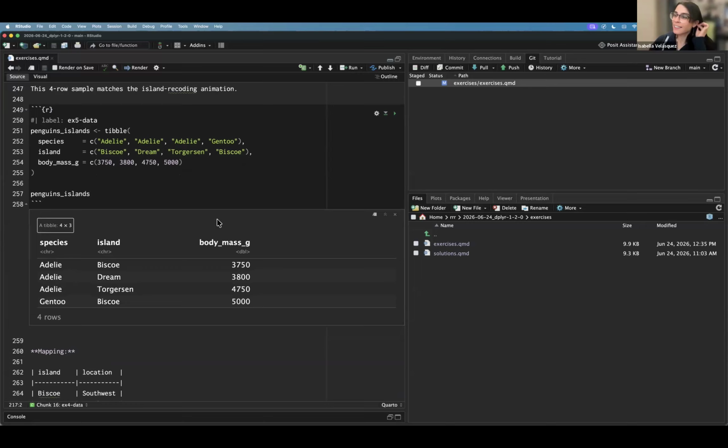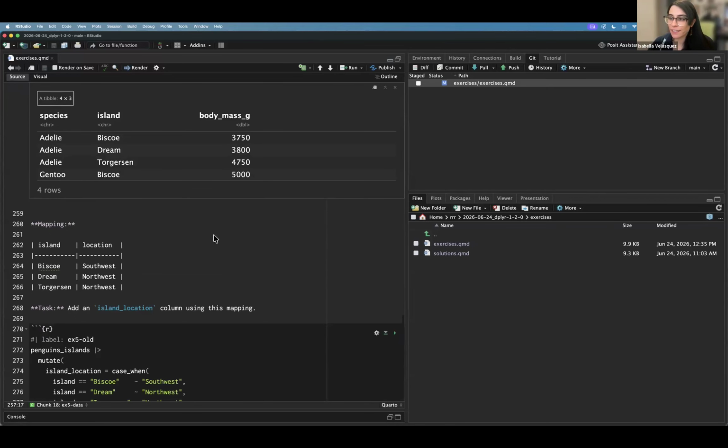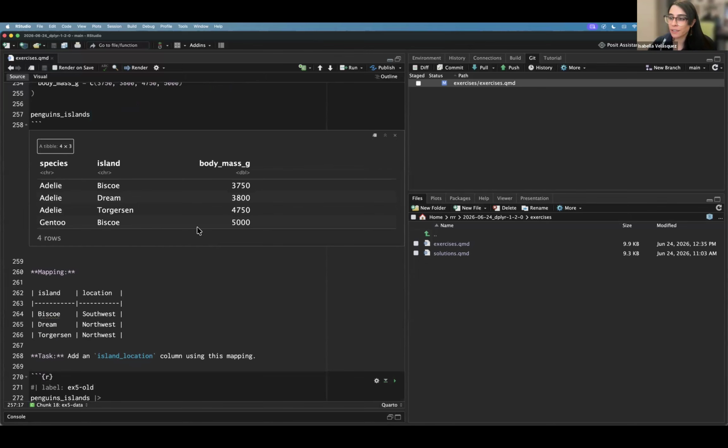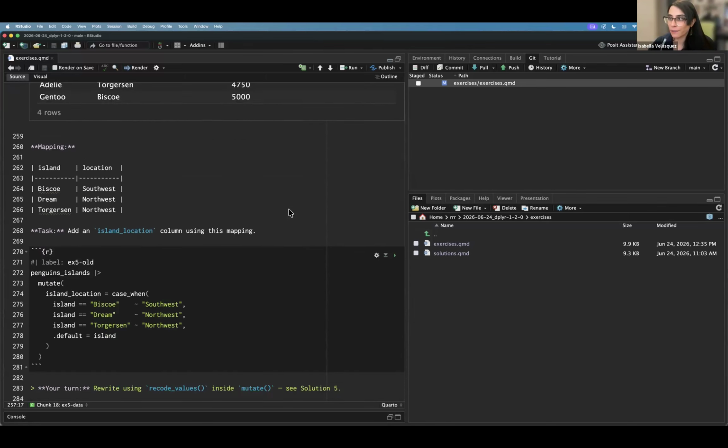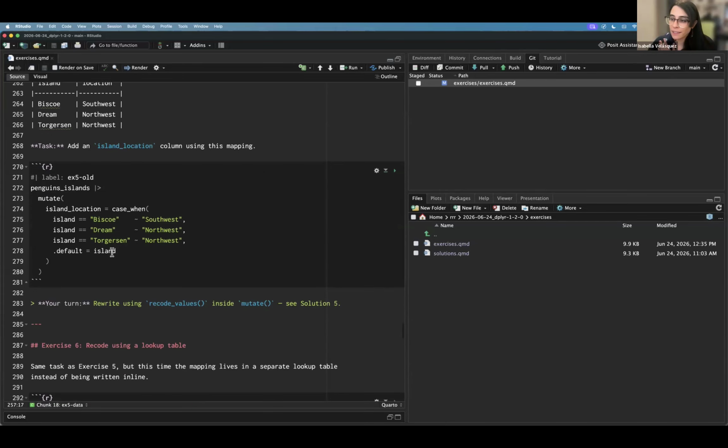Okay, great. So we can walk through this example then. Say we have this data frame that we were just looking at, and what we want to do is add southwest or northwest according to this mapping. Biscoe southwest, Dream, Torgersen northwest.